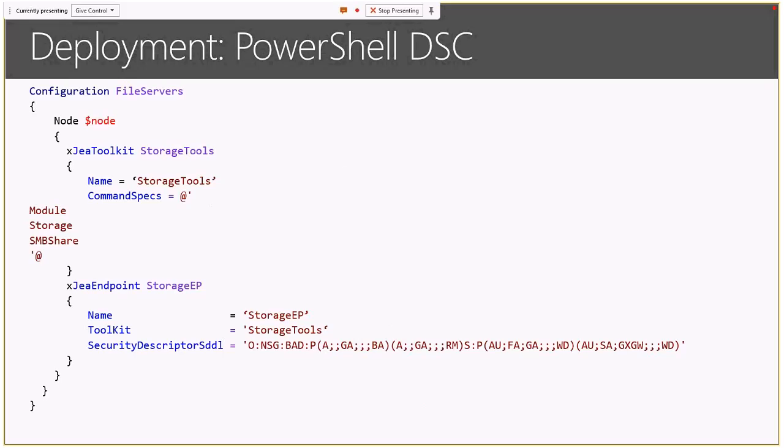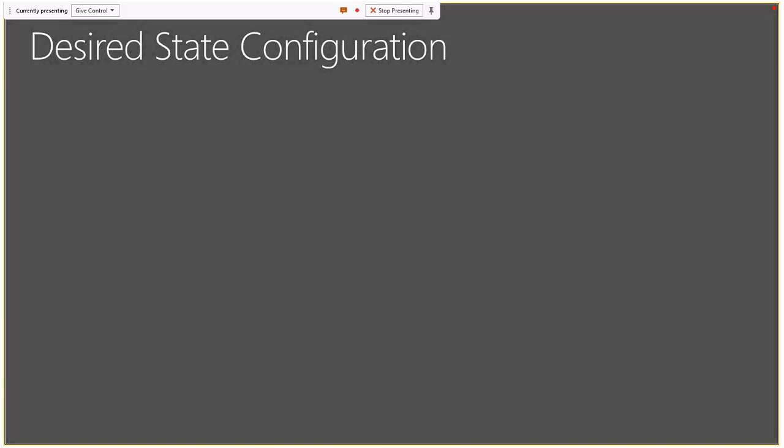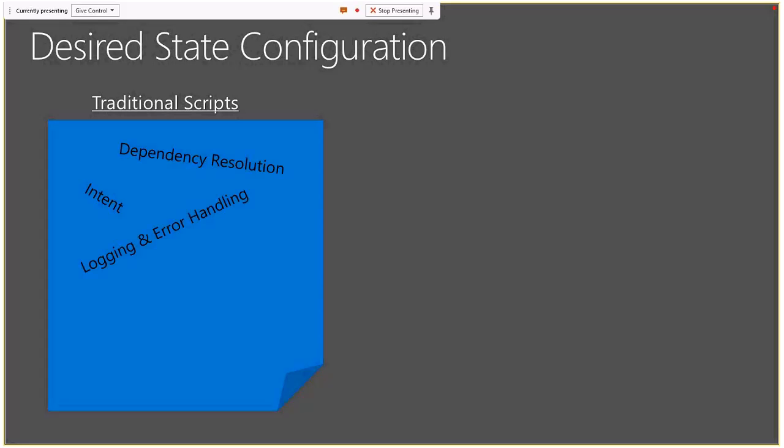So this is a configuration, and you might be wondering, what is a configuration? What is DSC all about? Why don't we just make a set of cmdlets and use those? In order to explain that, we really need to explain desired state configuration. When you author a traditional script used to set up a machine, there's a lot that goes into it. Dependency resolution, you have to understand your intent. There's logging and reboot resiliency. You have to make it repeatable. If there's some configuration drift and you rerun it, you should probably end up in the same spot.